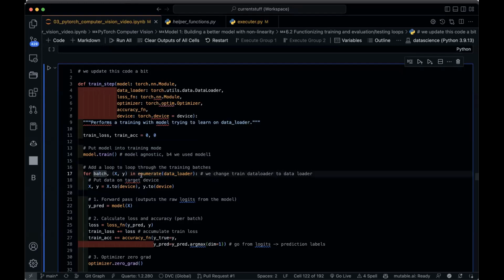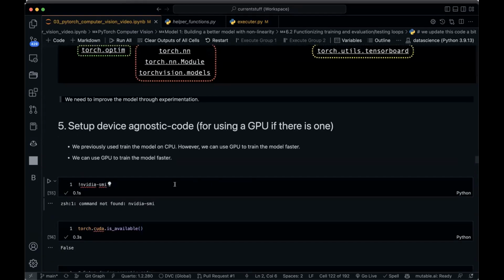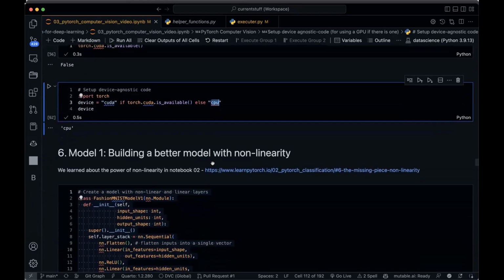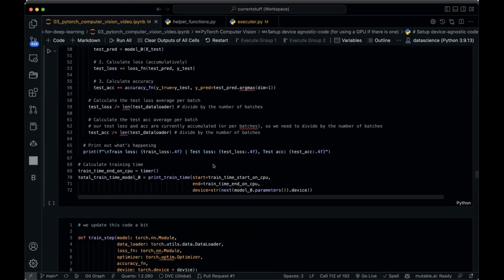And now, first we make sure we push the data to the GPU, whatever the device is, because your model and the data must be on the same device. We already defined device-agnostic code previously. Here we set the device: if you have a GPU or CPU, it will be set. If CUDA is available, it will select CUDA, which is the GPU. If you don't have CUDA, it will use the CPU. When you run this on Colab, it will have a GPU.